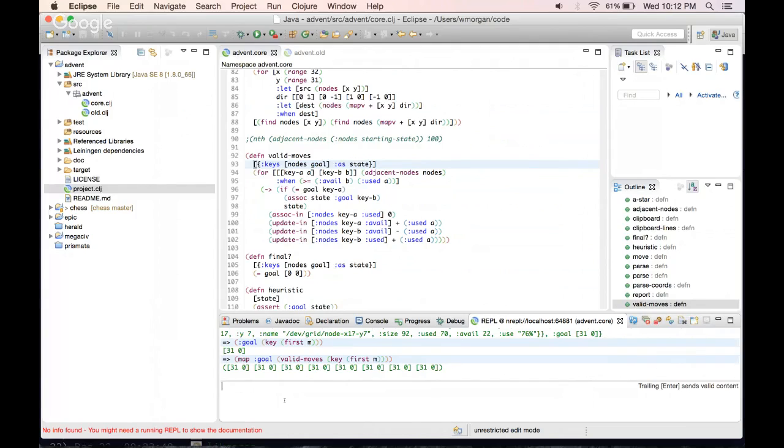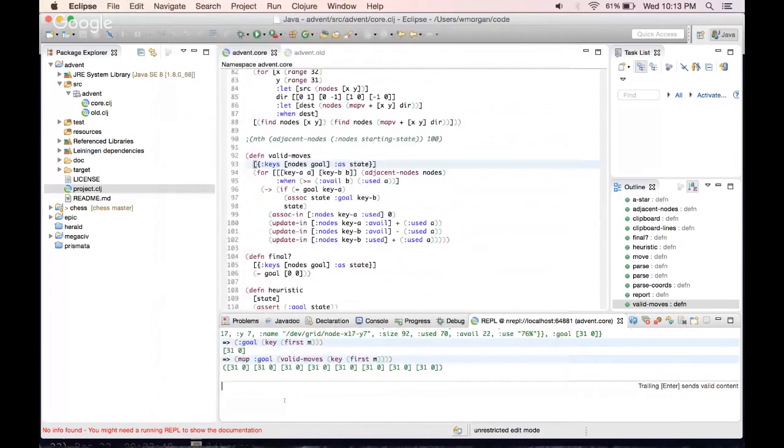So it looks like what it's saying is... okay, so it's saying that there aren't a whole lot of valid moves to make. That's pretty surprising.